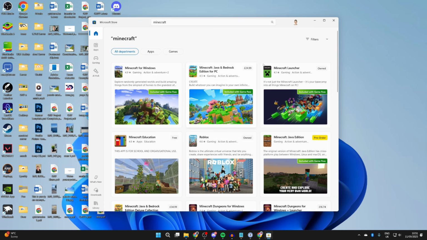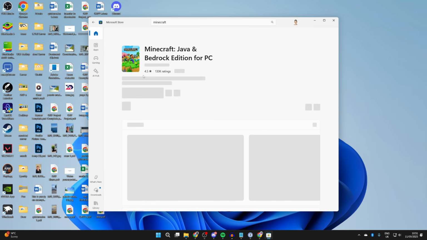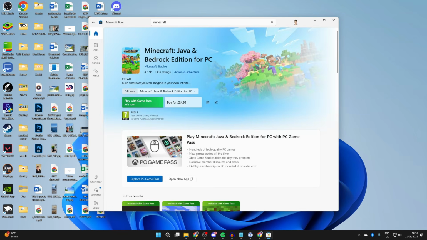Now you're going to go and see these different options. So Minecraft Java is a paid for game, so we'll need to go and pay for it and buy it if you haven't already. You may already own it. If you do, that's fine. If you're yet to, go and find this one here. I can see it's $24.99. We are also going to get access to Bedrock as well, so you can go and purchase it.